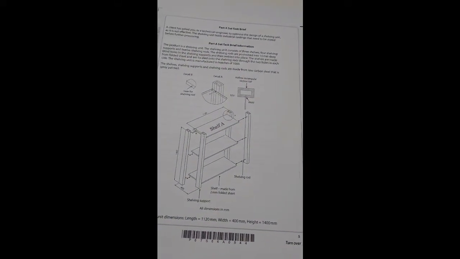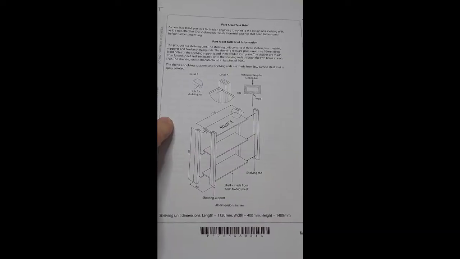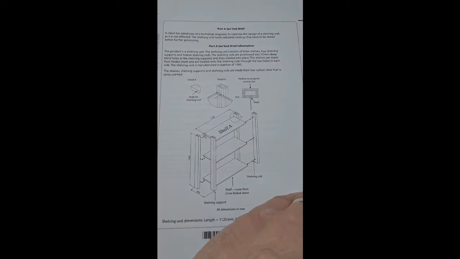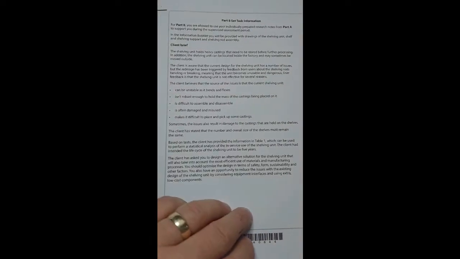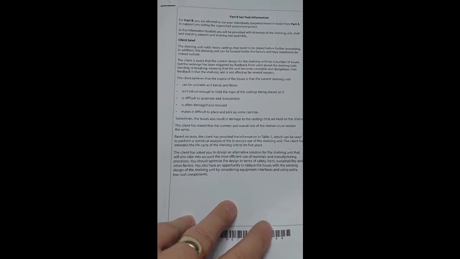And this is just a recap of what you've done here. So page 5 is a recap of what you've done. This page 5 is a copy of the sheet that you worked on for your research task. Here's your set task that you got. So the main thing that you need to worry about is that you read through this carefully and thoroughly. Don't just skim read it because you'll miss detail there.